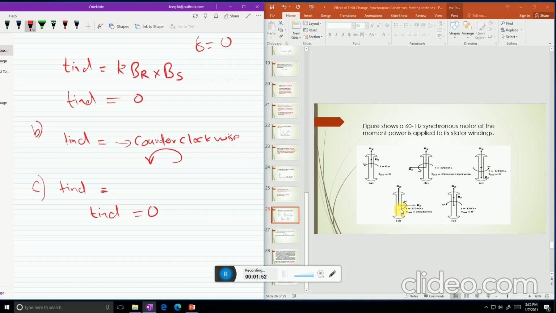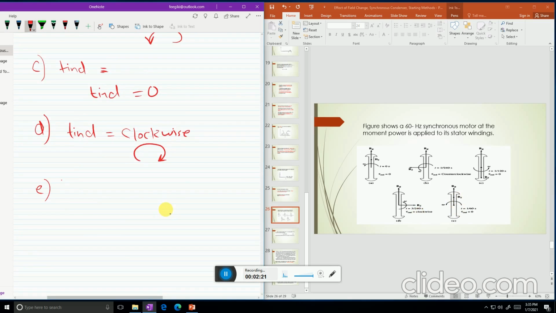So now at the next step at D, the stator magnetic field reaches this point. Here the torque induced will be in the clockwise direction, and then again the torque induced will become 0. As the stator magnetic field moves faster, again the torque induced will become 0. So in one cycle of this frequency, the torque becomes 0 two times, and one is in the counterclockwise direction and one is in the clockwise direction. So the motor will not rotate, and if there is just a jerk, the motor starts to overheat and will burn. So there are some methods required to start the synchronous motor.